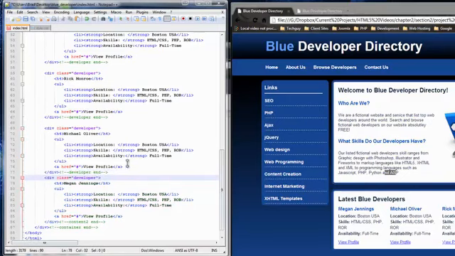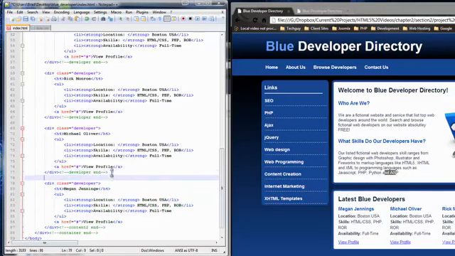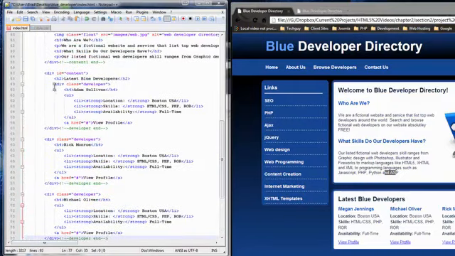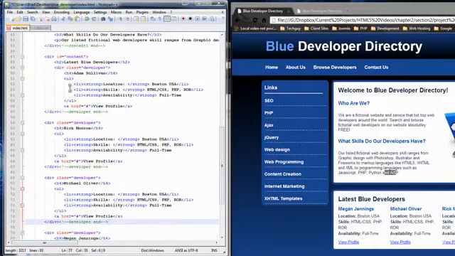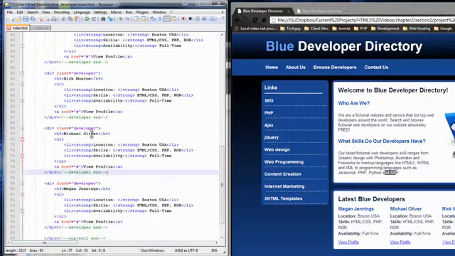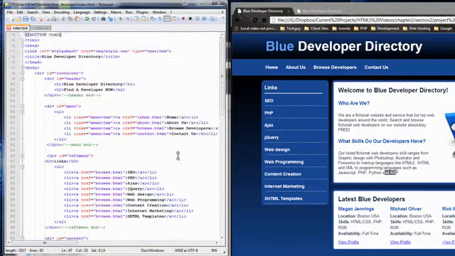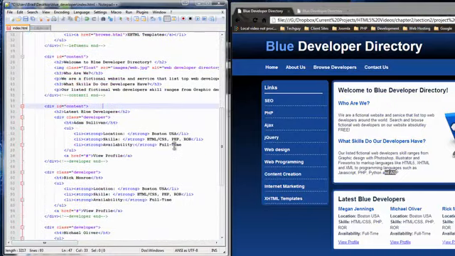Okay, one more. Just copy that. Alright, so now you'll see each section, each developer has its own class called developer. So we can style that class, and whatever we style is going to happen to all four of these. So I think that's it for separating everything on our home page.